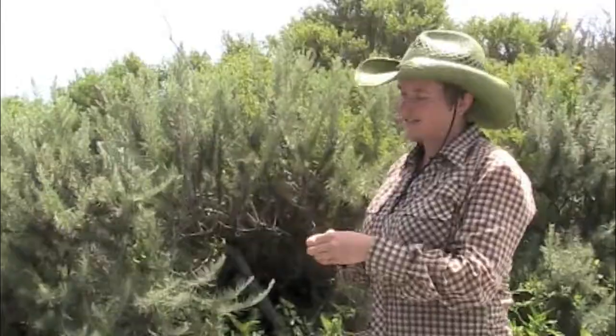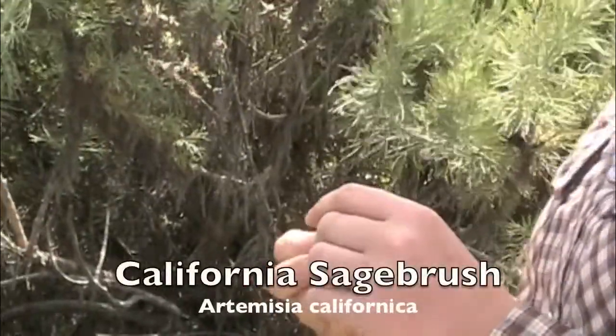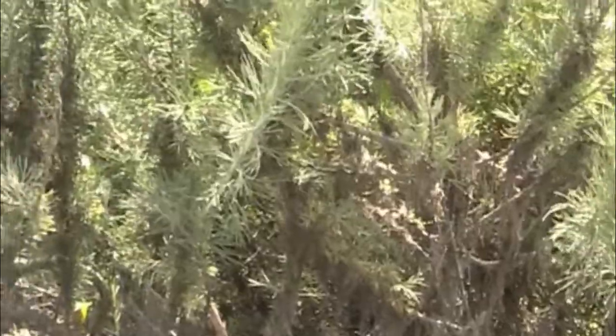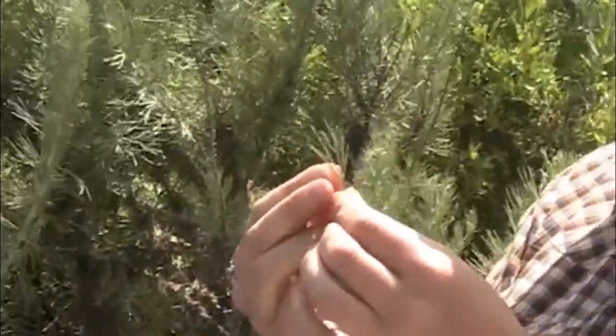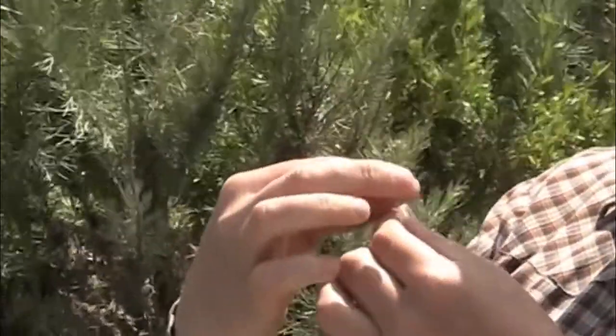Let's check out this plant here — this is a sagebrush. It's not a true sage but it's a sagebrush; it's in the Asteraceae or sunflower family. This is Artemisia californica, or California sagebrush. It's got these really interesting linear leaves that have very finely divided sections. You can tell it has that really smelly aromatic flavor, but it's also kind of bitter, so it stimulates the digestion. Basically anything that's aromatic and bitter stimulates the digestion and gets your digestive juices flowing.